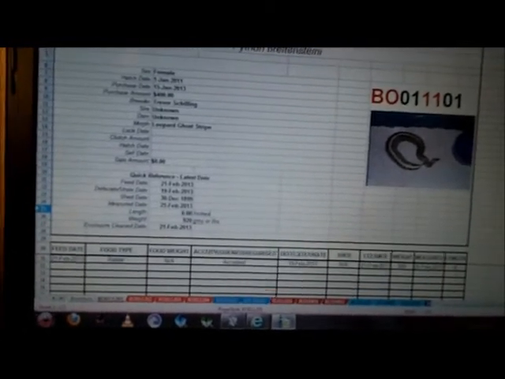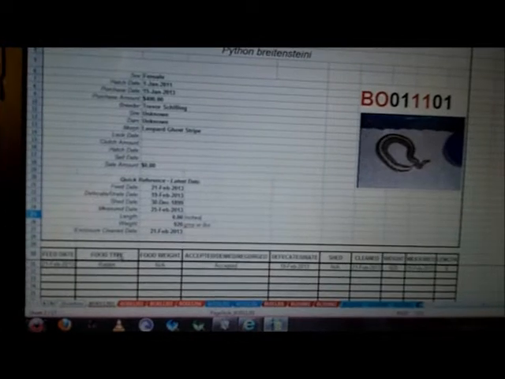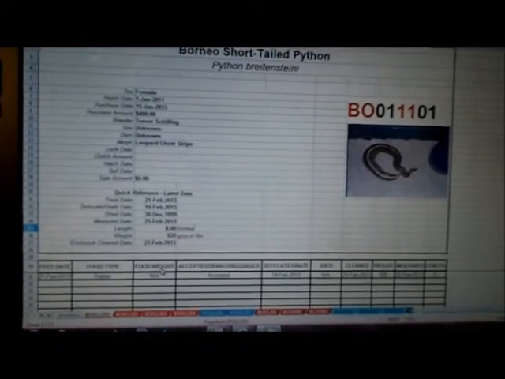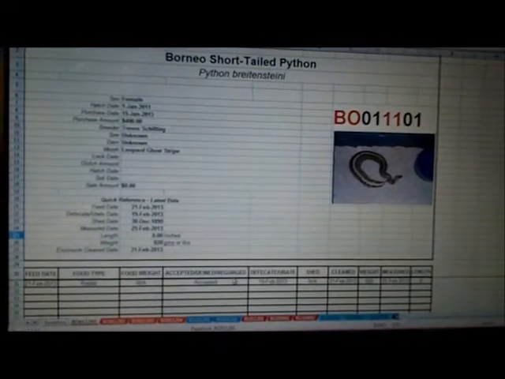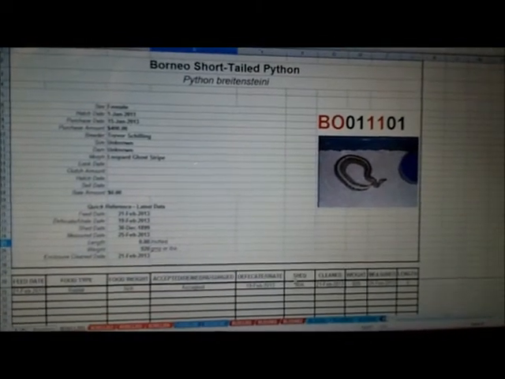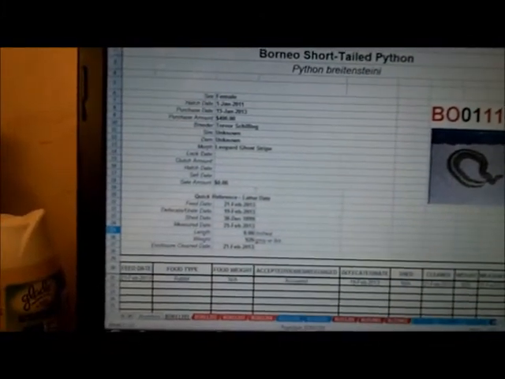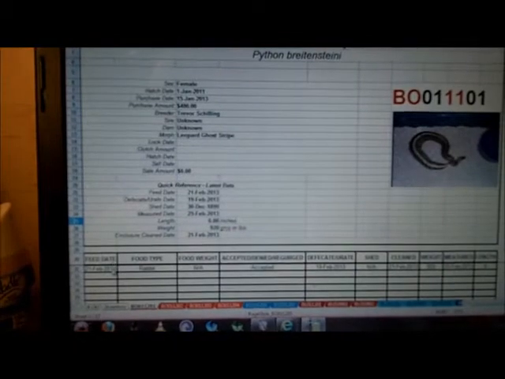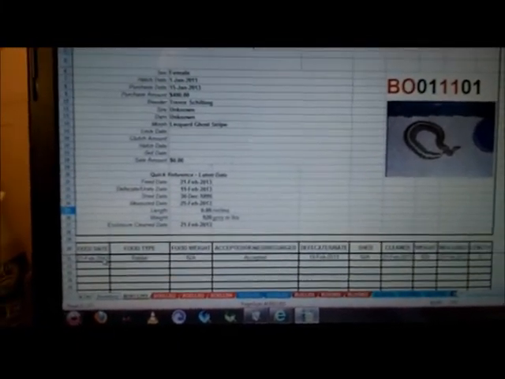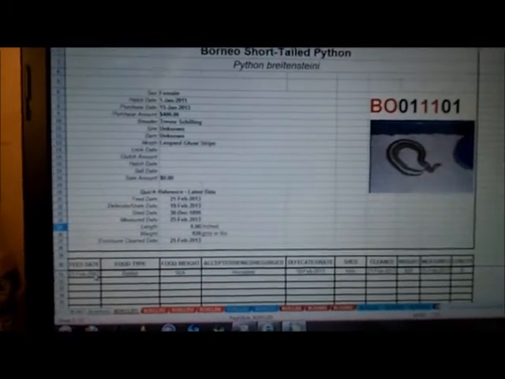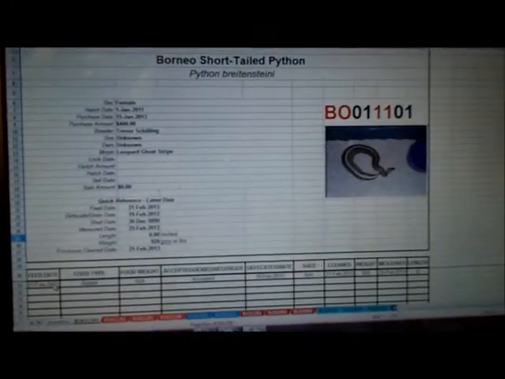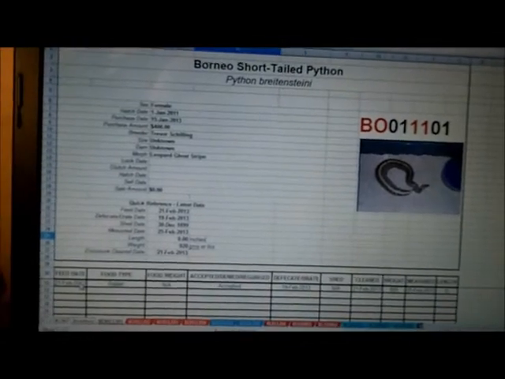So then we have other things like this. You have feed date, food type, food weight, which is very important, accepted, denied, or regurged, defecate, urate, shed, cleaned, weight, measured, length. And I'll explain each of these in detail, and every sheet is the same way. And majority of the stuff is drop-down menu. The dates are not drop-down menu because there's so many dates that it could be. Okay. Once again, the format is day, month, year, month being partially spelled out.